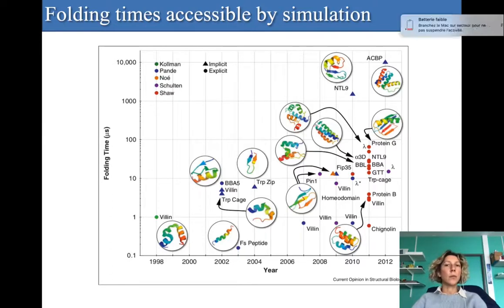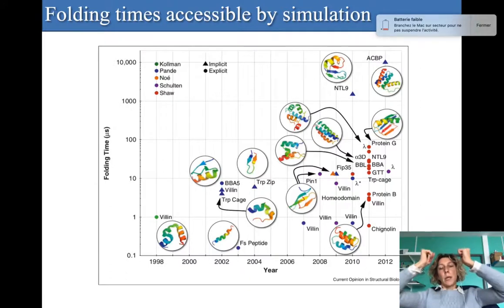And so there are several groups that were involved in these things. And what you can see is that in 2012 there was a big peak with, I think, 12 proteins that were simulated in explicit solvent, and this was done by the David Shaw research group in New York. What they did was, first they built a machine specifically dedicated to this kind of calculations, and so they could really fold in explicit solvent some proteins, not very big ones.